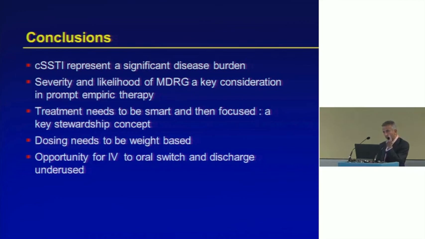I think we need to think about, will they have polymicrobial or unilateral type of sepsis or bugs? Is severity a very important criteria in that decision-making process by the clinician? I have less of a problem about starting broad, but I think the focusing bit is a key stewardship strategy. I think the dosing is poorly done, as real-world data is showing across the world, and I think we need to get our patients out of hospital quickly, either by changing to oral therapy, and if we're less comfortable with that, follow Andrew's OPAT strategy. In a sense, it brings forward many of the things that we've been discussing this afternoon.